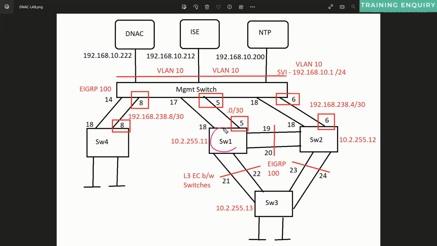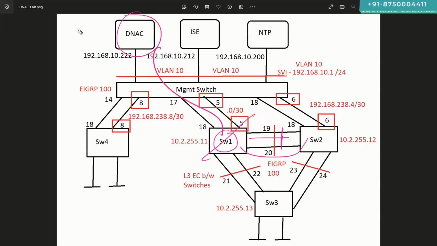So this seed device will be used more like the default gateway. We have not configured it as the default gateway, but it will be used as the default gateway for these two devices, because the seed switch is reachable to DNA Center, and it will be used as a gateway for them. Is that correct? Yeah, that is correct. So everyone is going to use the IP addresses and routing configured by DNA Center to reach switch number 1, and switch number 1 will further use the EIGRP protocol to reach out to DNA Center.